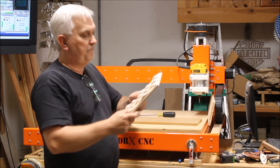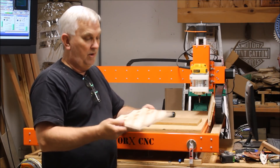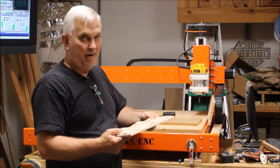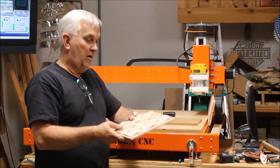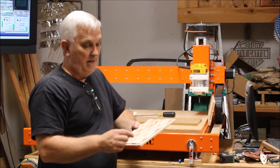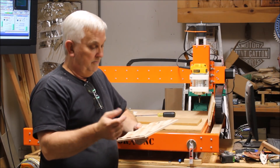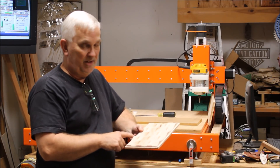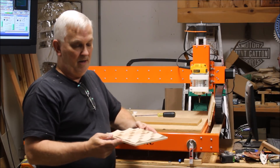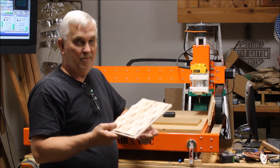I finished cutting the box top for the sine wave box on the CNC here. It came out really nice — it's going to need maybe just a little bit of light sanding, but nothing like what Mike had to deal with doing this on the table saw. I don't know if these are the exact dimensions Mike used. I just kind of guesstimated watching the video that he had six rows, they looked like they were about an inch wide, so that would be six inches, with a quarter inch on each side making it six and a half. I think it's ten and a half inches the other way.